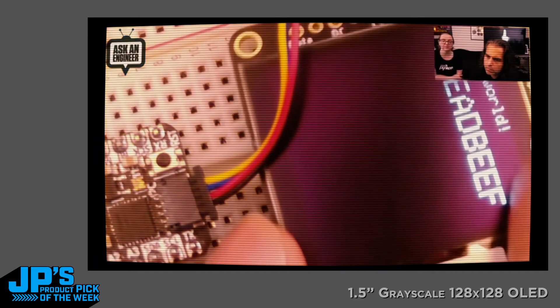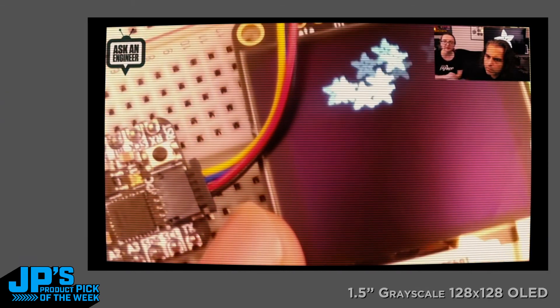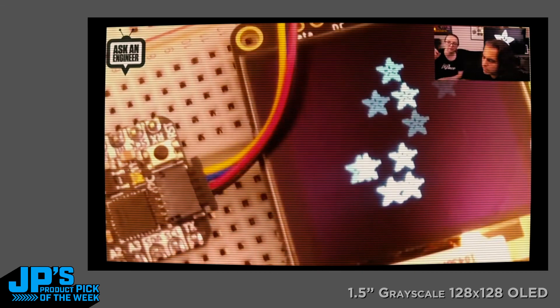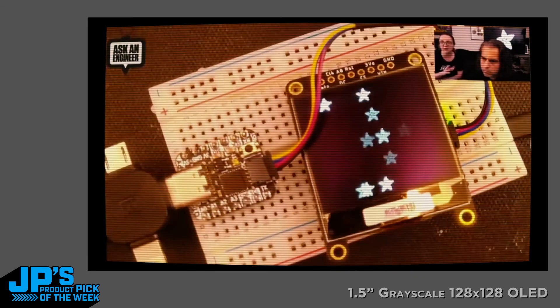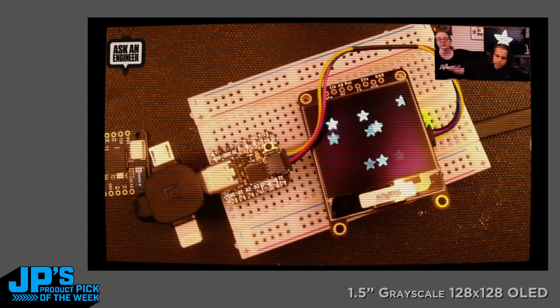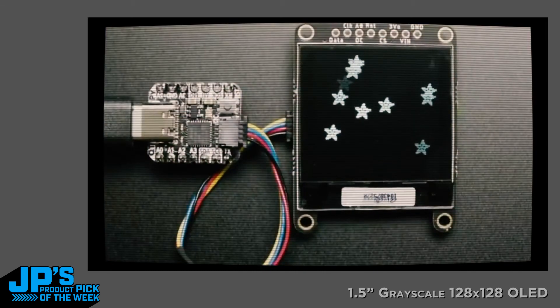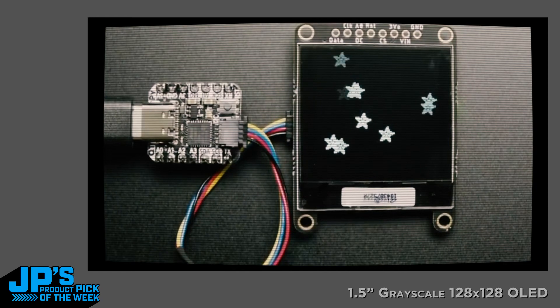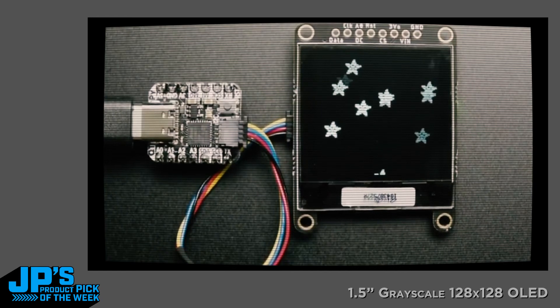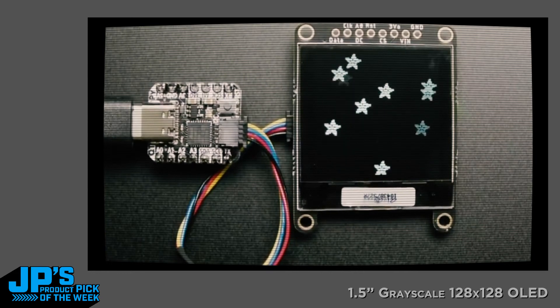You're going to get really fast performance with SPI — you'll need that because the display buffer is 8K. Our Arduino library does have dirty window drawing, so it only draws sections that have changed, which helps a little with speed. But if you're using I2C and wondering why it's so slow, go to SPI. You're going to be a lot happier driving it at 8 or 16 megahertz than I2C at 1 megahertz. Either way, it's a beautiful display — it's our largest OLED. 128x128 is quite large, but it still has the fun of a plug-and-play Stemma QT connector.